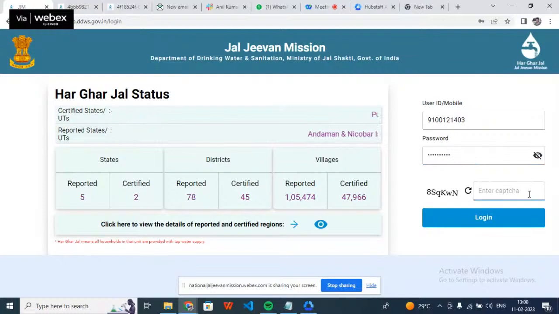So we are logging into a different district login so that we can show the certification approval process once in detail.